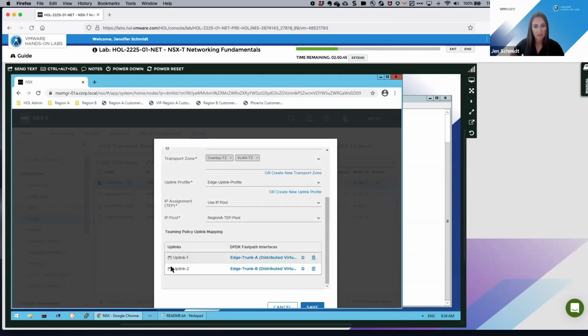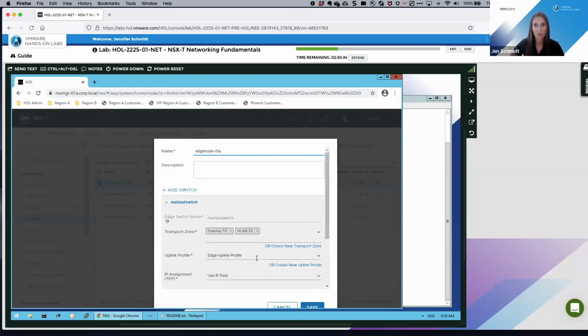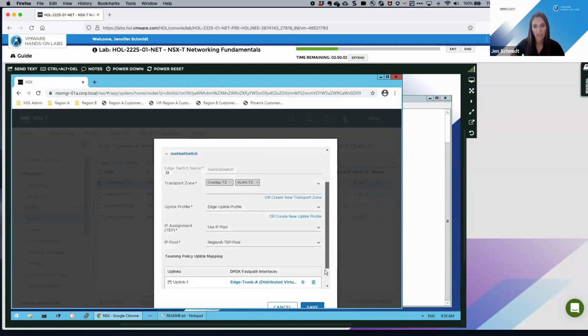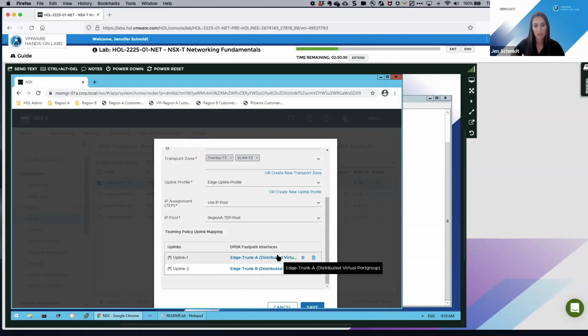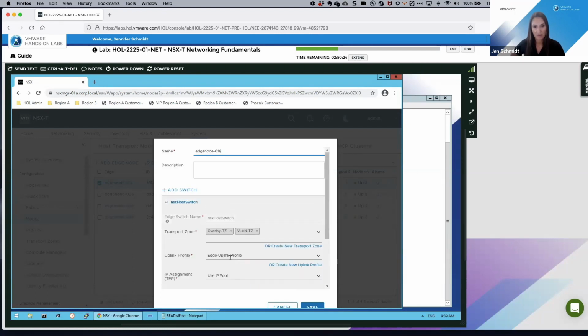And here you'll see we have our edge uplinks, uplink 1 and uplink 2, and they are mapped to these trunk ports on the distributed virtual switch in vCenter. So we've gone ahead and created 2 trunk port groups on our VDS and attached these there. That way we can allow all VLANs through, our TEP VLANs and our BGP routing VLANs.